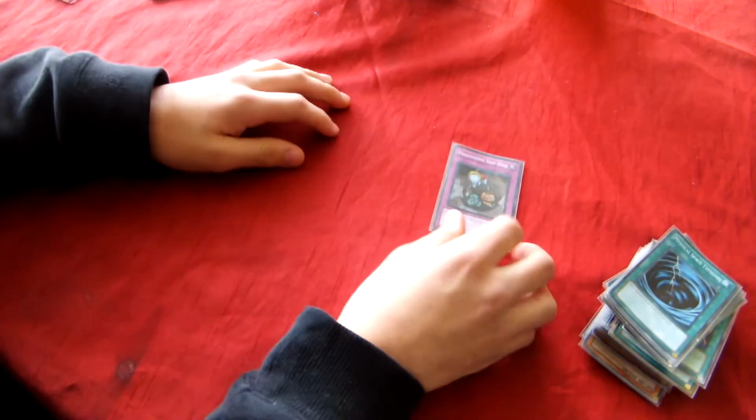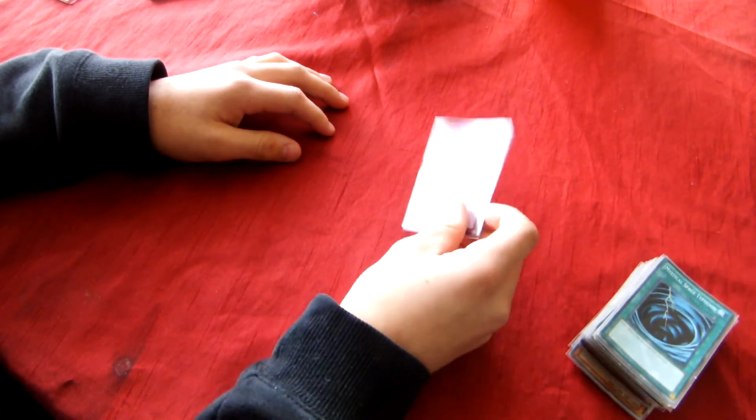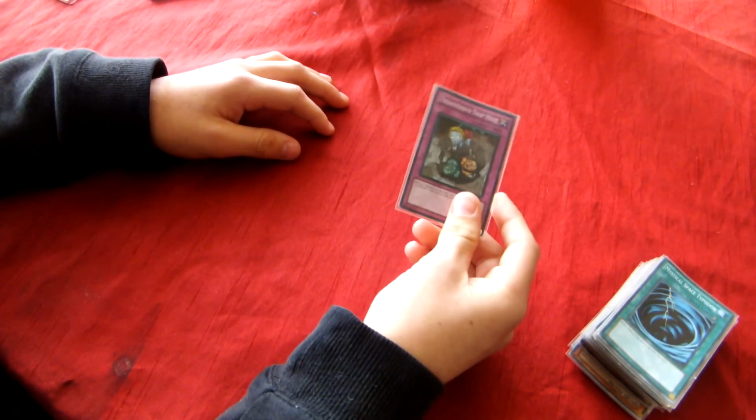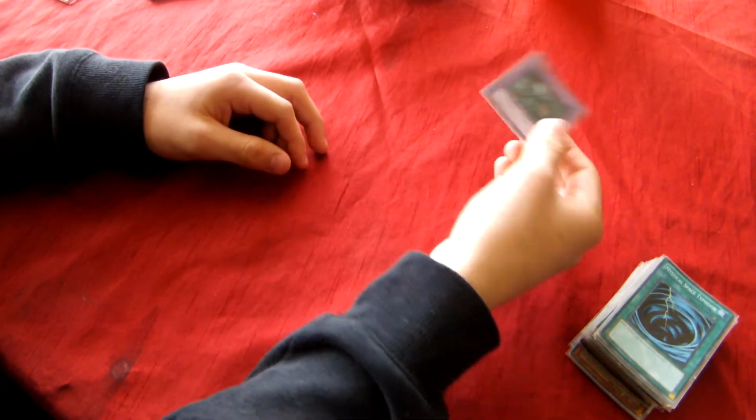And Treacherous Trap Hole. This destroys 2 monsters on the field if you have no other traps in your grave. It's just good. Like your opponent doesn't expect it. They have all these random monsters like, hey, I'm going to Xyz, so I'm like, nah, I'm going to blow that up.